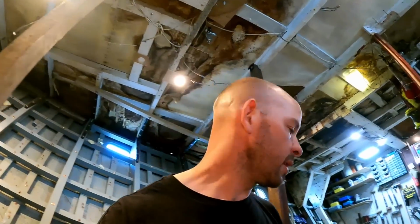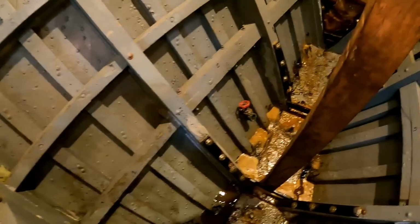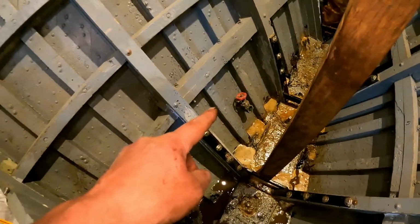Between making the templates, I just thought it was a bit dirty in the bilge. It'd be good to clean it a bit before Gemma paints it in a couple of days' time. So I thought, ooh, we've got a through hole there. So I opened it up and then started scrubbing. But I may as well share that with you because it's quite entertaining.